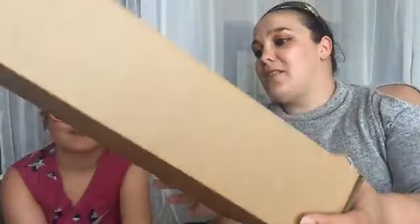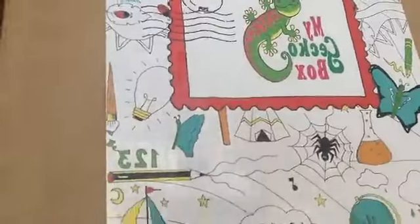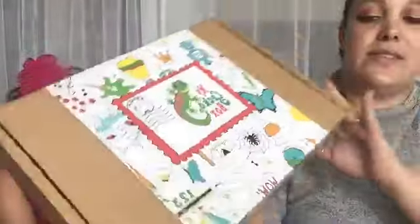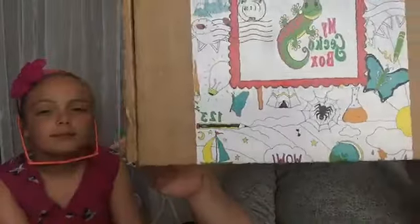Can I hold up? Because the artwork on this is a... I know. This box design is gorgeous. It even says wow on it. That's how it comes, and it doesn't obviously come like this in the post. It came wrapped in a really cute red and white dotty postal bag.